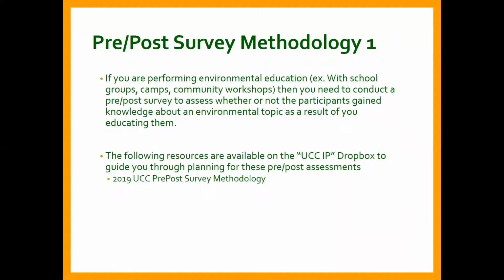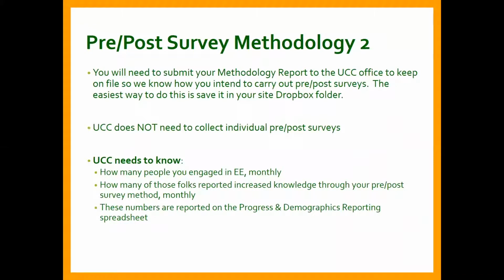So that's the pre-survey. And then the post-survey, what we want to look at is, once you've completed your environmental education, once you've completed your lesson with those 20 individuals, you'll want to ask the same question again. So, how many of you now know what a monarch butterfly is? And then you count the number that raised their hands. So what you want to look at is the total, which is 20. Those 6 that knew what it was at the beginning will also raise their hand at the end, and then how many more of those individuals raise their hands? So say you get 18 out of 20 who now know what a monarch butterfly is. And the hope is you'll get 20 out of 20, so that everyone that you've taught now fully understands what you were trying to teach them.